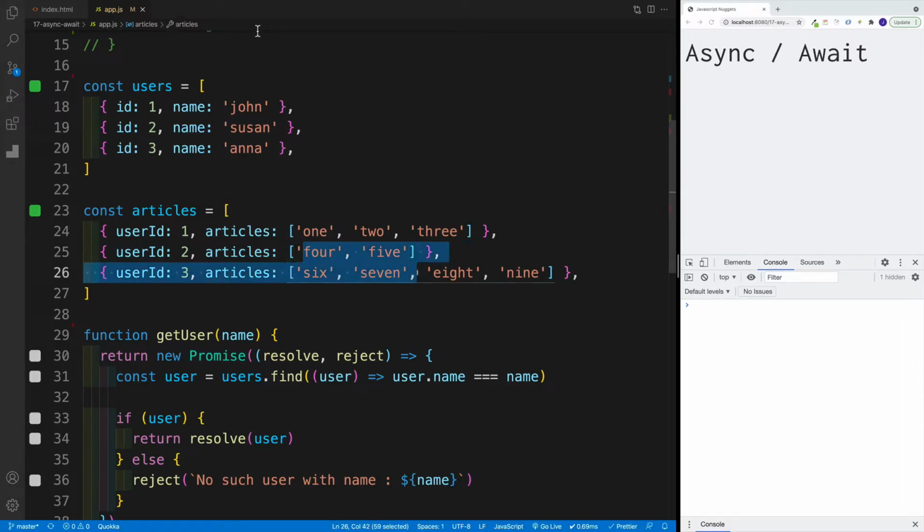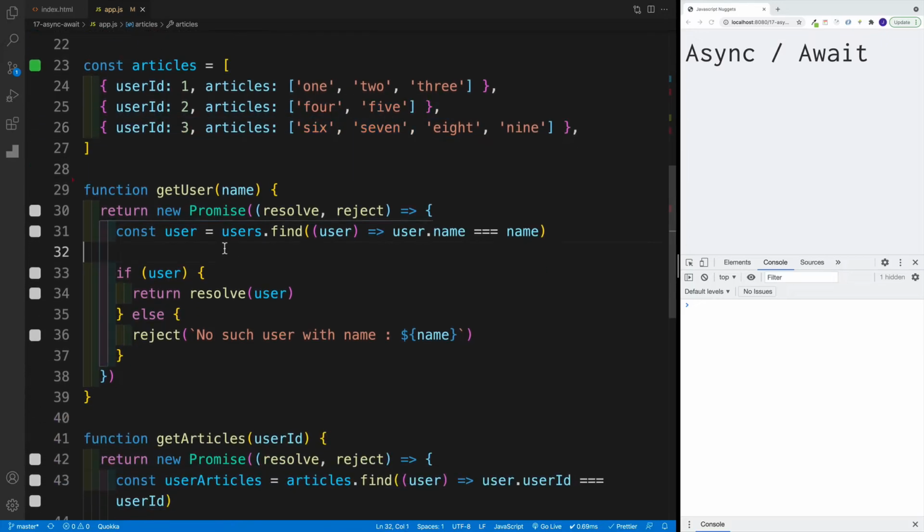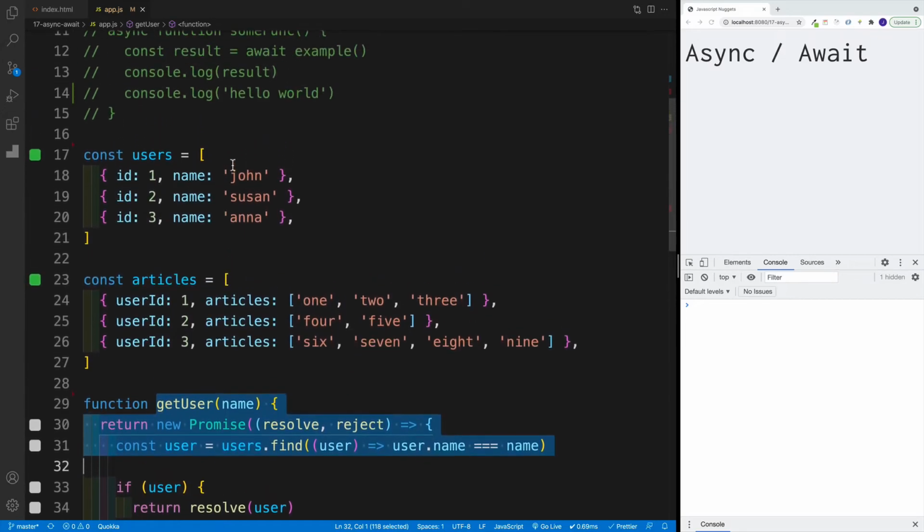Of course, in this scenario, I can simply set up one function, but I want to showcase how would you do that over the wire? Because when you're requesting, when you're setting up the HTTP request, of course, it is going to be asynchronous. And that's why I set up some fake functions, meaning functions that return a promise, even though in this case, of course, we don't need to use it.